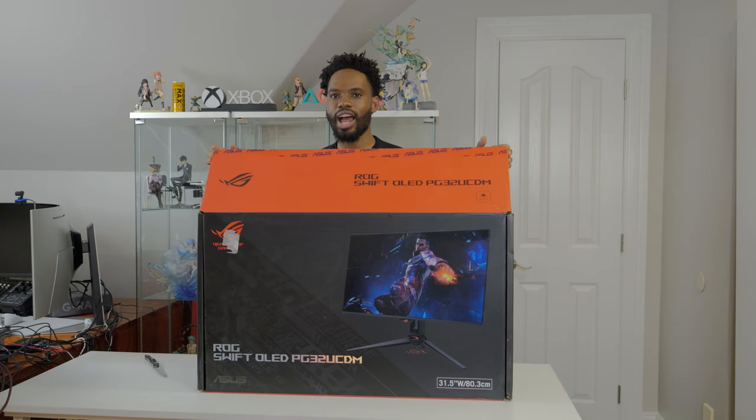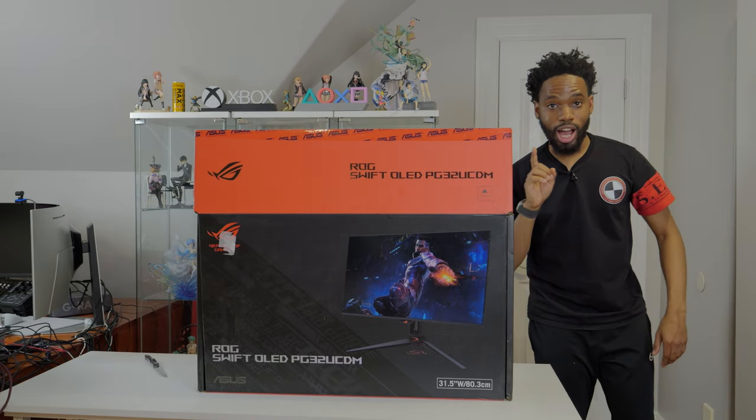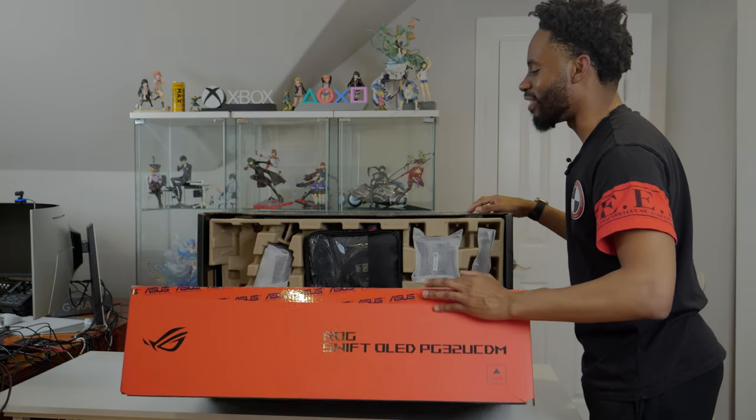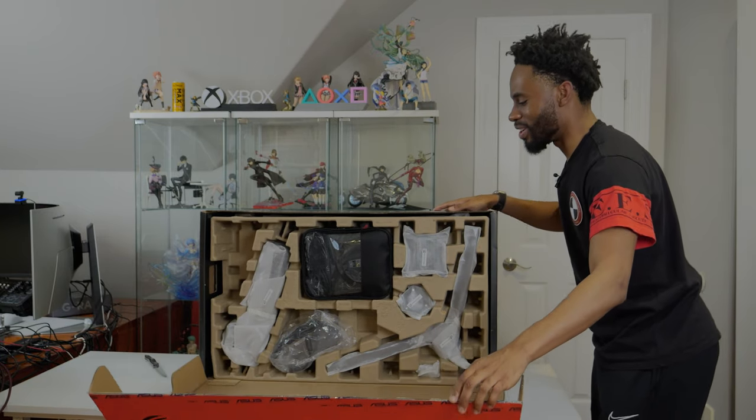I remember the exact moment I got the in-stock alert from the HotStock app. You guys definitely got on my case about the G9 OLED video, so I'm going to make sure I do this completely right, because I put the monitor up on its front last time. Yeah, you guys ripped me a new one — I read your comments. I try to respond if I can.